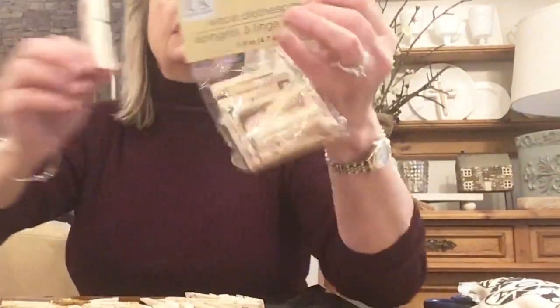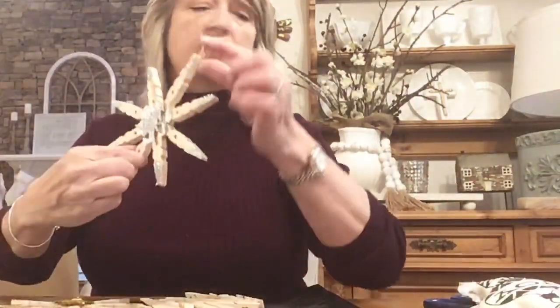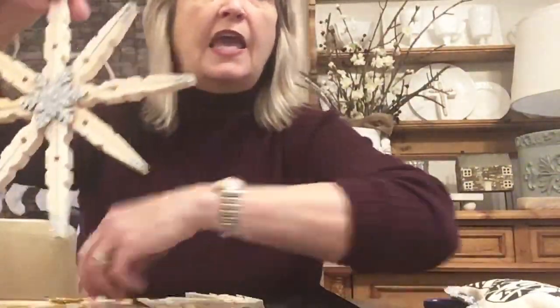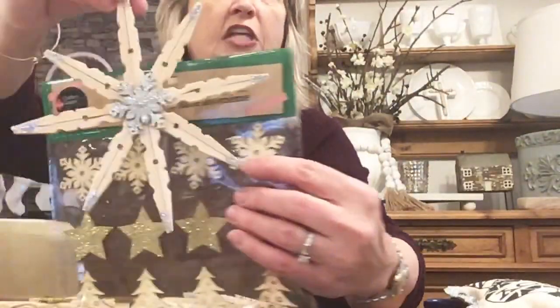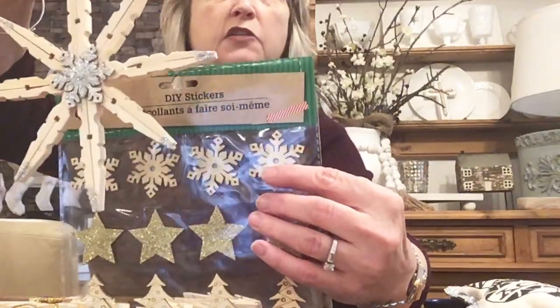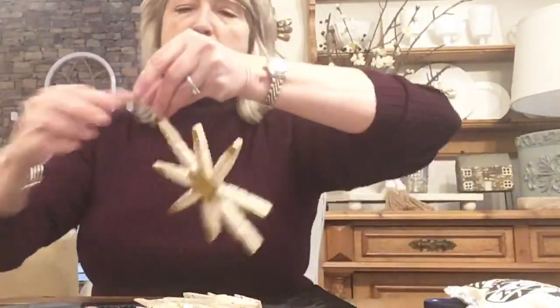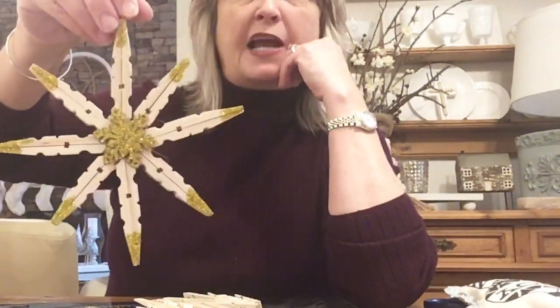Anyways, you can use regular size clothespins, or you can use these little mini ones from Dollar Tree. Just to make it easier for right now, I'm going to show you how I did this using the regular size ones. And this is the first one. It has one of these Dollar Tree snowflakes with glitter in the center, and then I glittered the points of these. This one has another one of those Dollar Tree snowflakes in the center, but I used gold glitter.